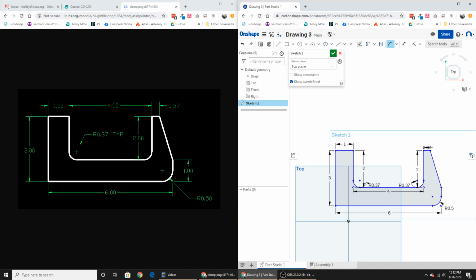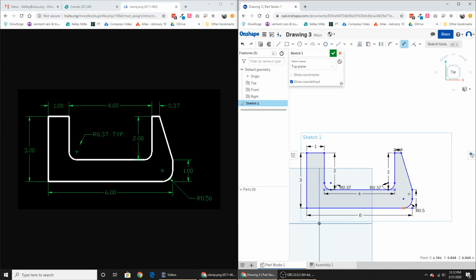Now for dimensioning purposes, to check for accuracy, the only thing I'm really missing here is this distance from that point down to that point. We know it's 1 because I drew it as 1 initially, but that dimension is now gone. So I'm going to grab the dimensioning tool here and see if it will let me put another one back and keep it horizontal. There we go.